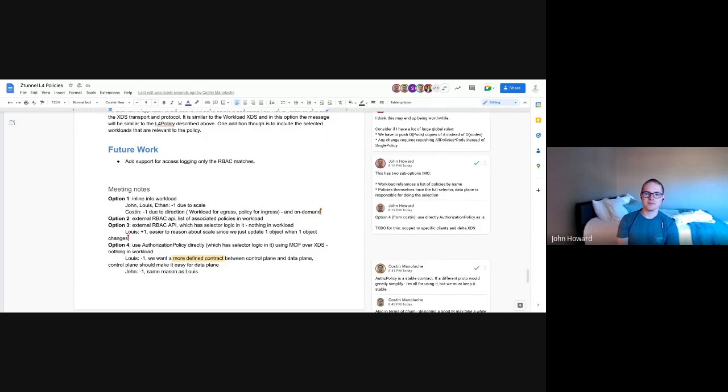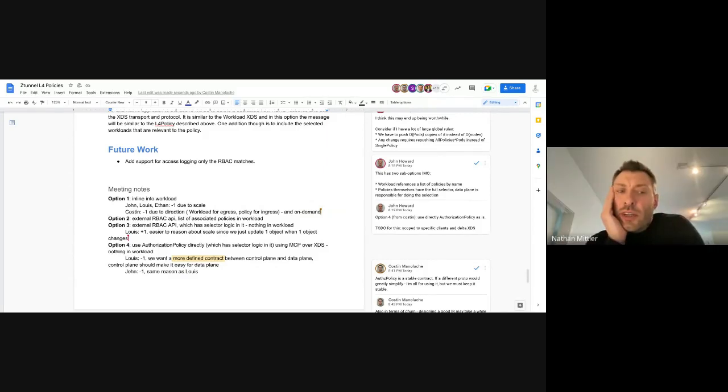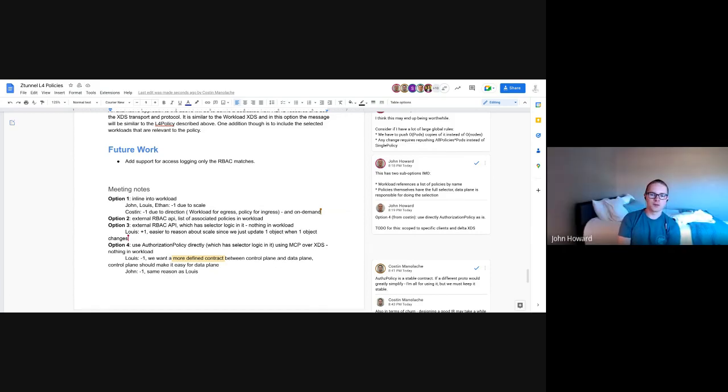Got it. Okay. It'd be good, I think, in this doc probably to spell that out when discussing option 1. Yeah, and for what it's worth, we had the exact same problem with service as well. Today we effectively inline service. I think that with future changes, that's probably going to want to change. So similar discussions will need to be had there.